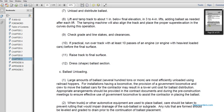C. Ballast unloading. Large amounts of ballast, several hundred tons or more, are most efficiently and effectively unloaded using railroad hoppers. For installations, having a government locomotive and crew to move the ballast, rather than the contractor, may result in a lower unit cost for ballast distribution. Appropriate arrangements should be provided in the contract documents and during pre-construction meetings to ensure an effective government locomotive to assist in contracting and placing the ballast.